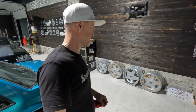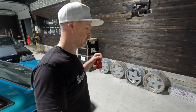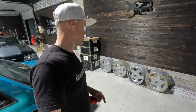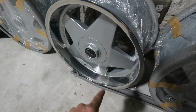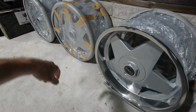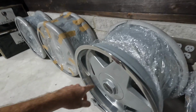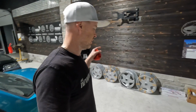They came from overseas, and I have a really good wheel source over there. And man, these things look even better than what I thought they were gonna be when they showed up. Check out this beautiful polished lip. You guessed it, these are the rare 18 by 10s, and then I got the 18 by 8s still wrapped up over there. These guys have been fully refinished, insides painted. The barrels on the backside are painted.